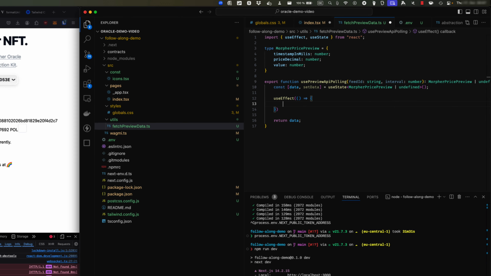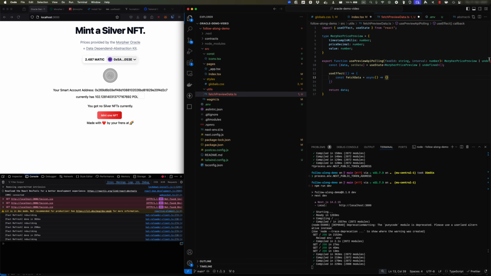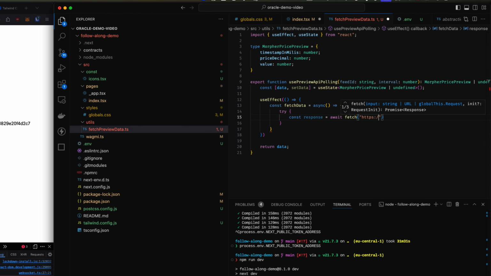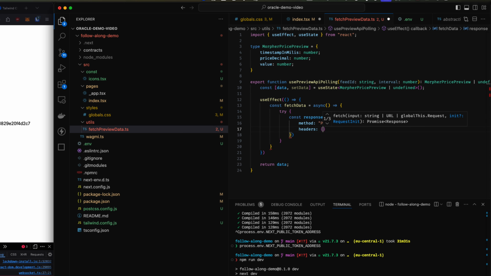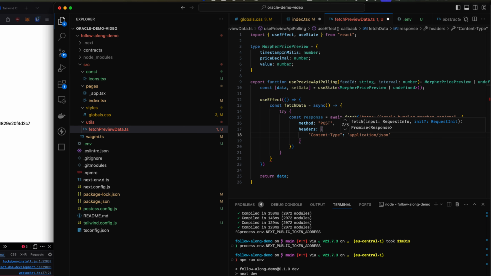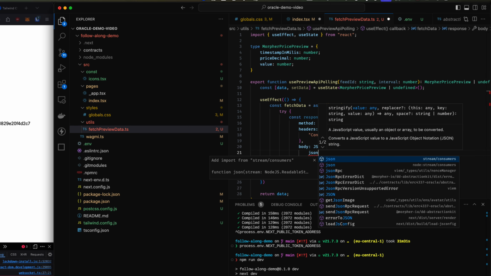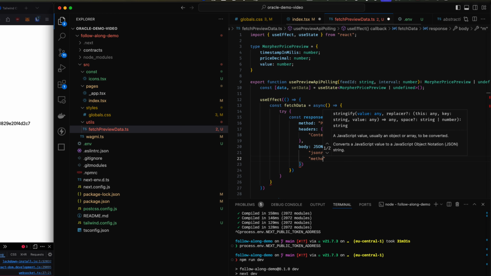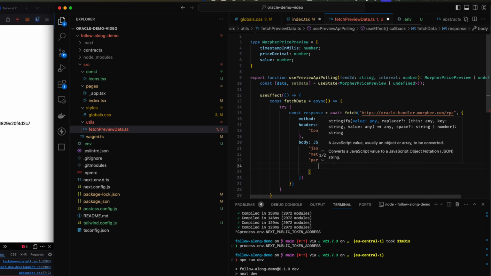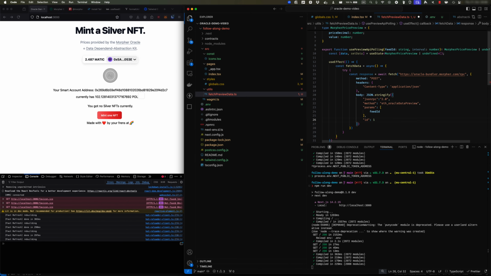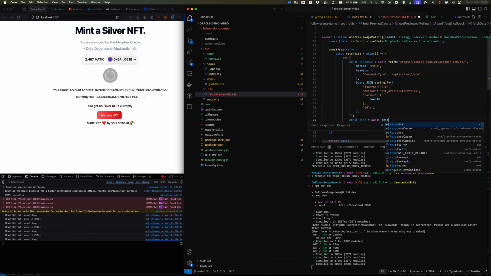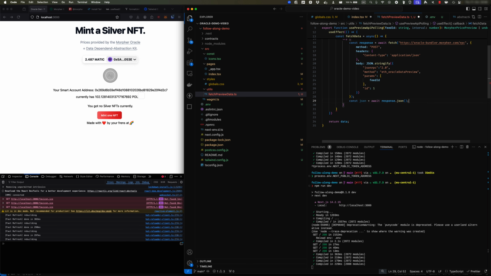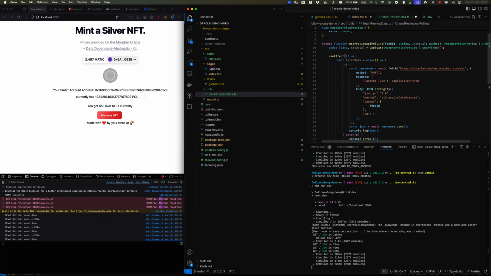What it does is it's basically starting a timer against a fetch request against our Oracle bundler. You can also take this URL out of the environment variables, but for now, it's just going to hard code it, and it's going to send off a post request as a JSON against the bundler, and the post request body is the ETH preview endpoint. So it's going to take the feed ID and feed it into this fetch request. And let's just have a look how this looks like with a console log before we continue. Also catch the errors if there are any.